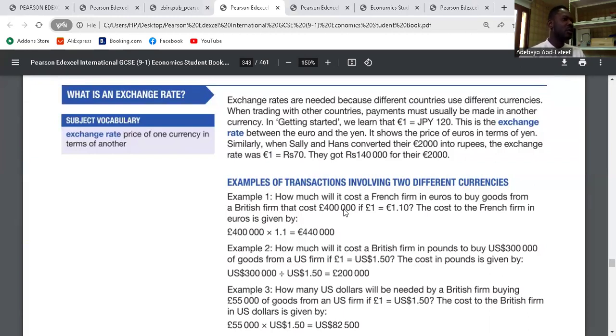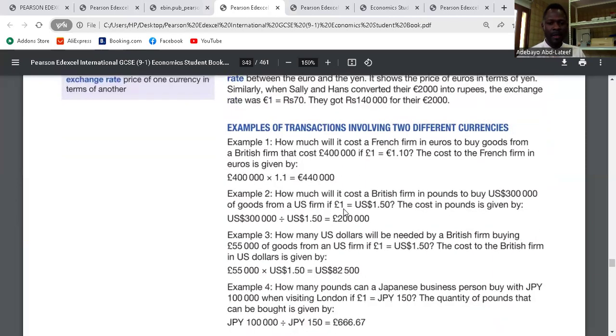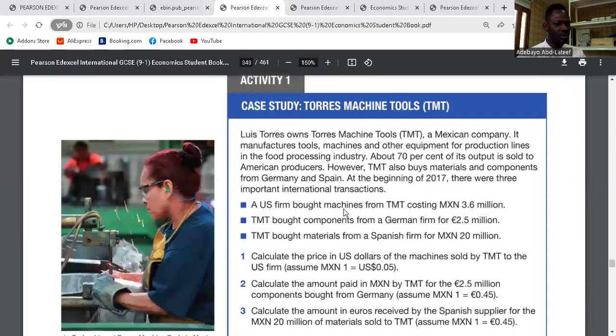So why do we have to talk about exchange rates? In as much as there's international trade, it means there will be different currencies among the world. So we need to reach a conclusion. We need to use currencies that we both agree upon. Then if we agreed on that currency, we also have to agree on the price at which the value of that currency will be in terms of exchange. So that is what foreign exchange rate will be about. So we go down. There's a case study, but we'll scroll down.